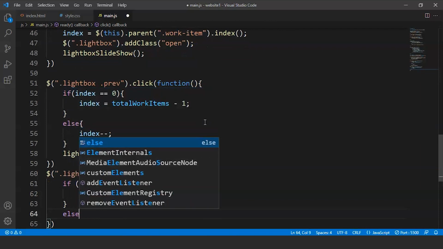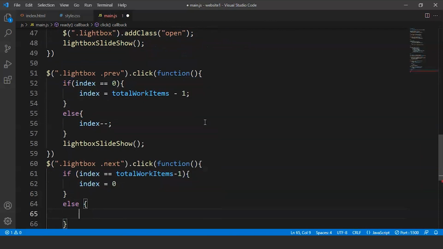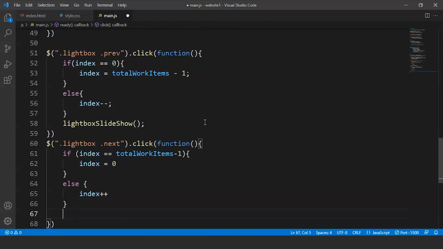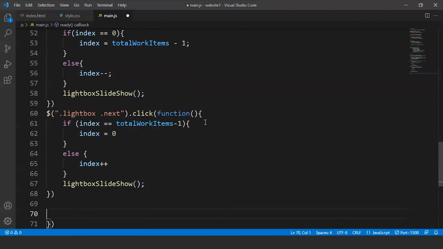And we'll write the else part as well. We'll write here else, and inside else we'll increase the value of index. We'll write here index plus plus, and once again we are going to call this lightbox slideshow method over here. Fine. Now we are done with these two parts.